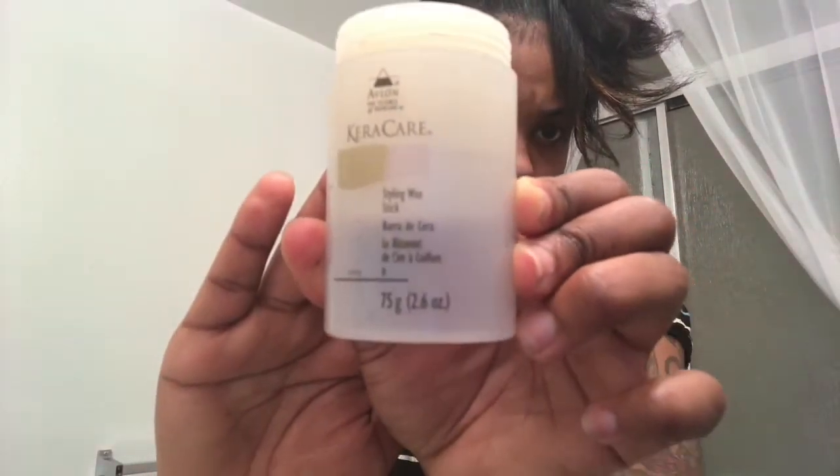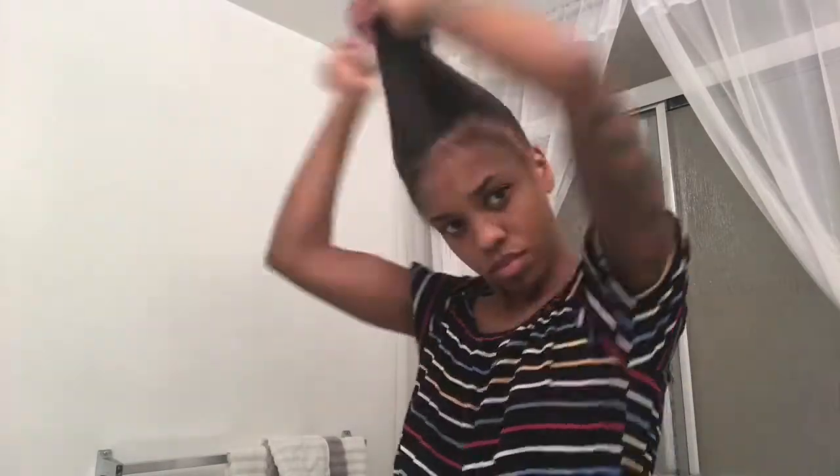First thing I had to do is detangle my hair, make sure everything was straight and laid, then I brushed my hair up into a ponytail. Once I got the desired height, I pulled out my edges for my baby hairs. Once I got my baby hairs out, I took Cara Care styling wax stick to help slick my hair down and keep it in place. After using the wax stick, I took my brush and smoothed the wax into my hair, making sure my ponytail was neat and those thin parts were not showing.